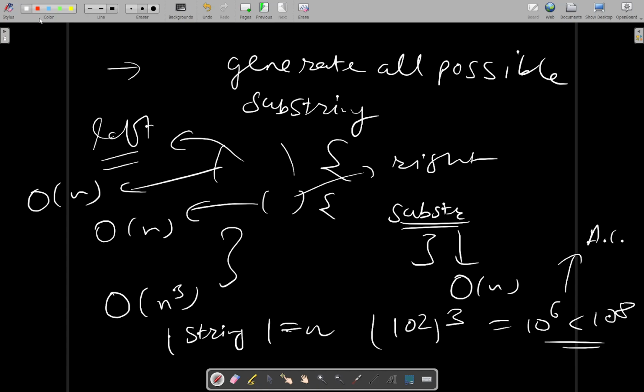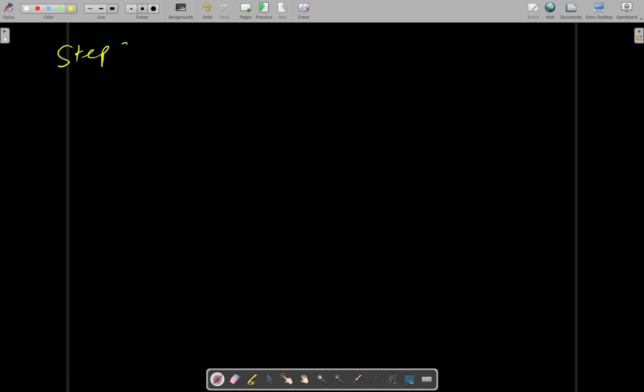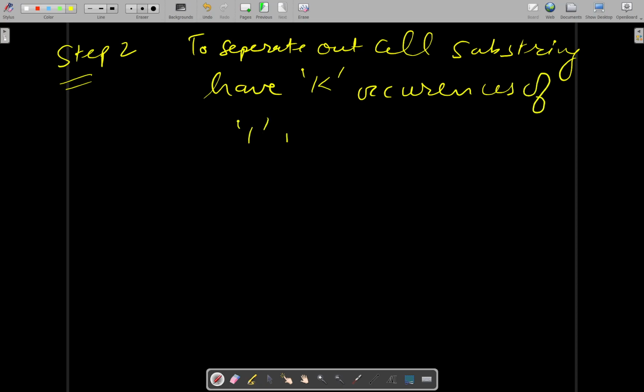So once you have generated all the possible substrings, this will be your step 1. Then step 2 will be to separate out all substrings having k occurrences of 1 in them and store them in an array.